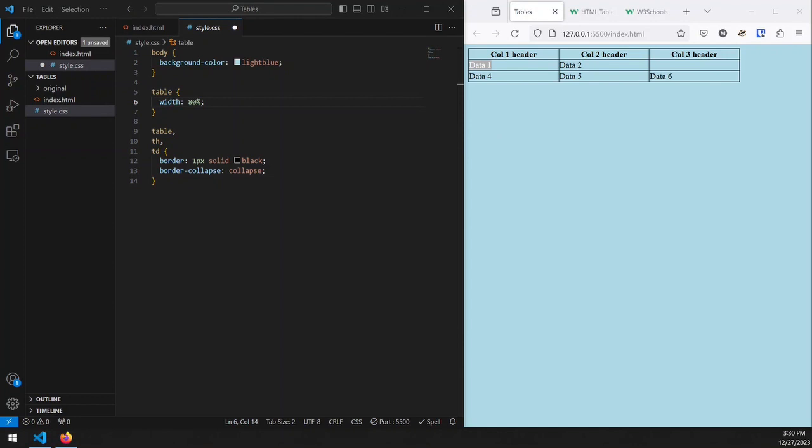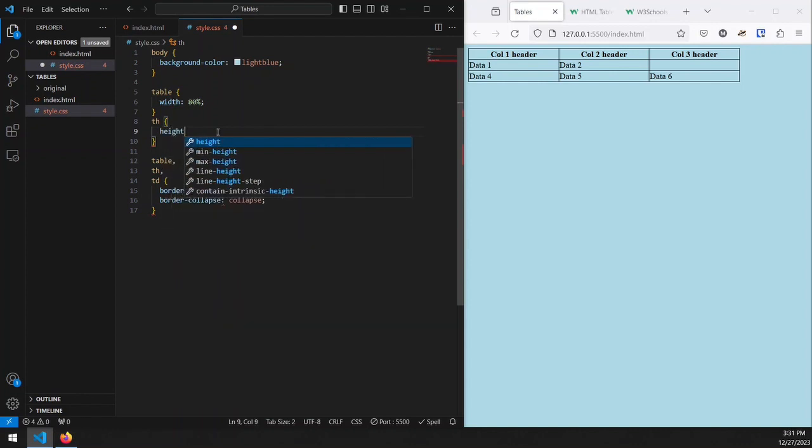In addition, I can add another property here, let's say just for the headers. So the TH, and we have a height option. So if I want to put a little bit of room in here, so this isn't so crowded, I can use height.